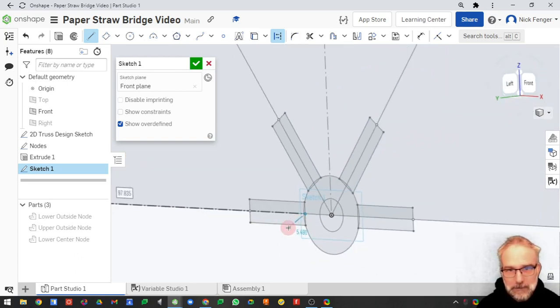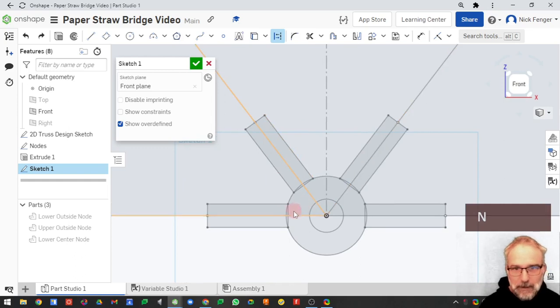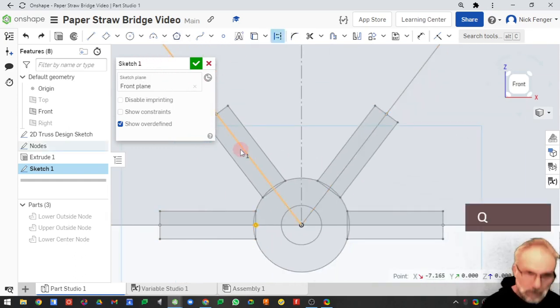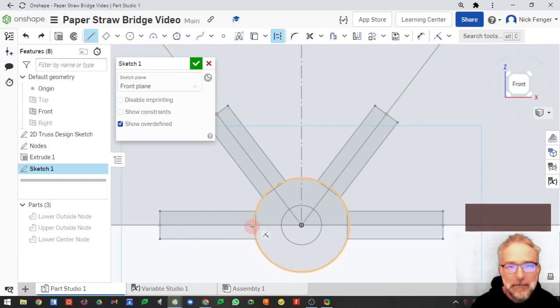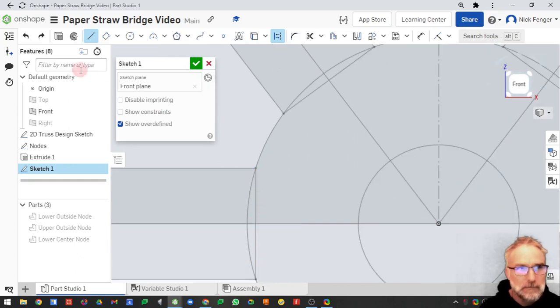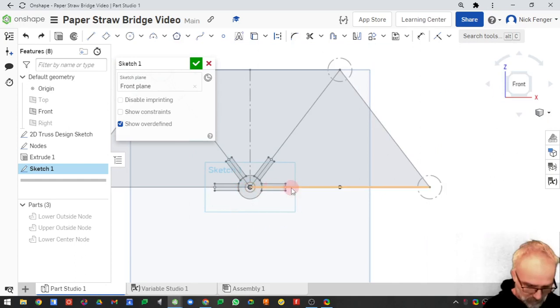So, escape. We're just going to Control Z and do that again. QL, we'll start over here, and we want it to be here. Oops, QL. Start here, coincident. Why am I not getting coincident? Hang on.